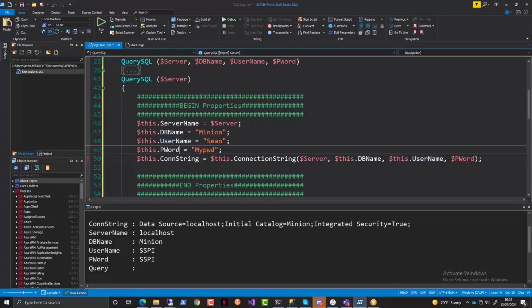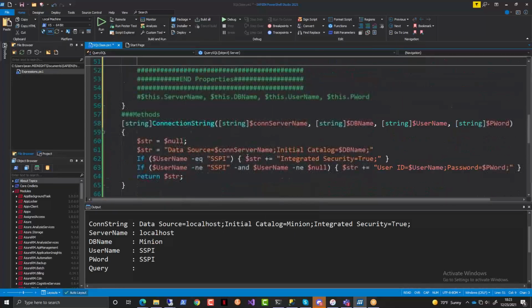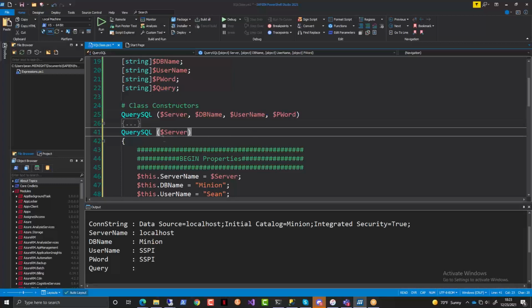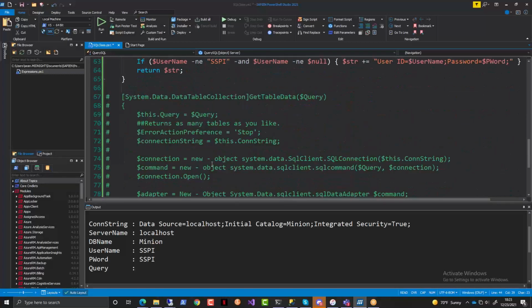There, and password. There we go. So now I can call this one of two different ways, right? I can instantiate this class by passing in everything, or I can instantiate it just by passing it the server because everything else is going to be the same.